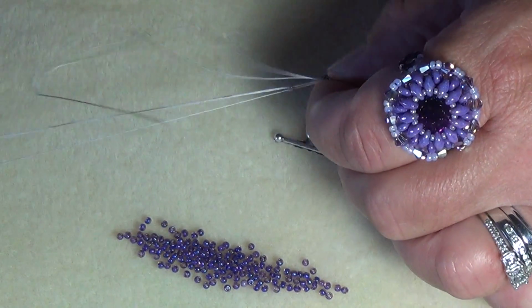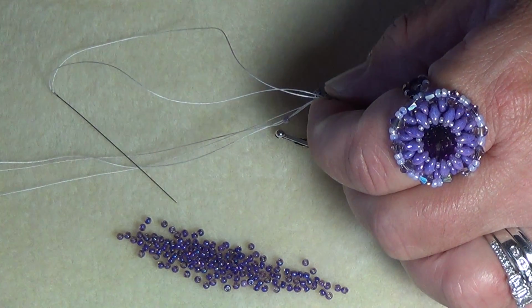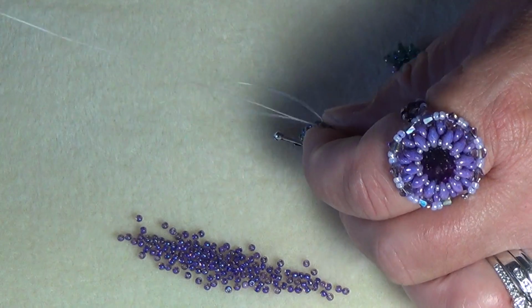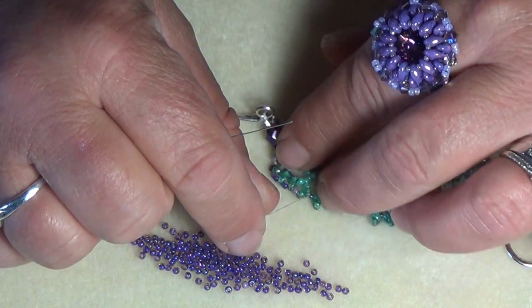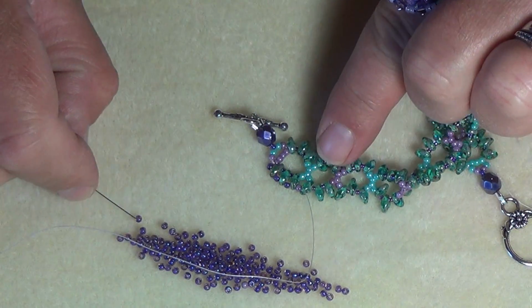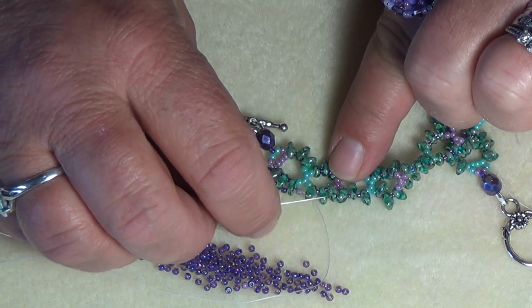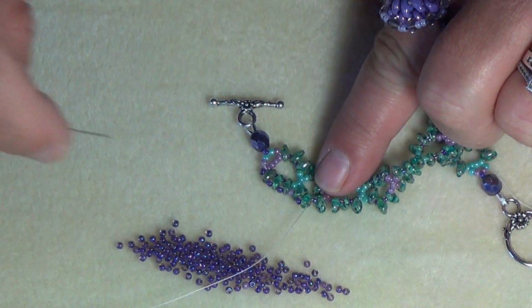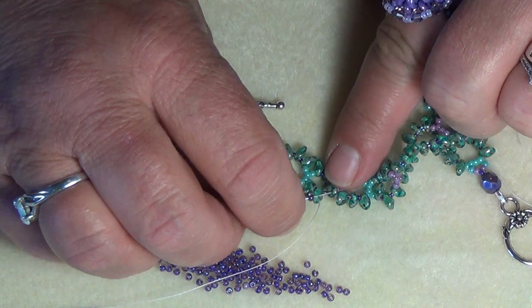And so far, this thread has been incredibly beautiful. But I am using a size 12 beading needle. I did switch needles. So now you're going to continue putting 2 more purple ones on, the darker ones. So we have one there. We're going to put one there.